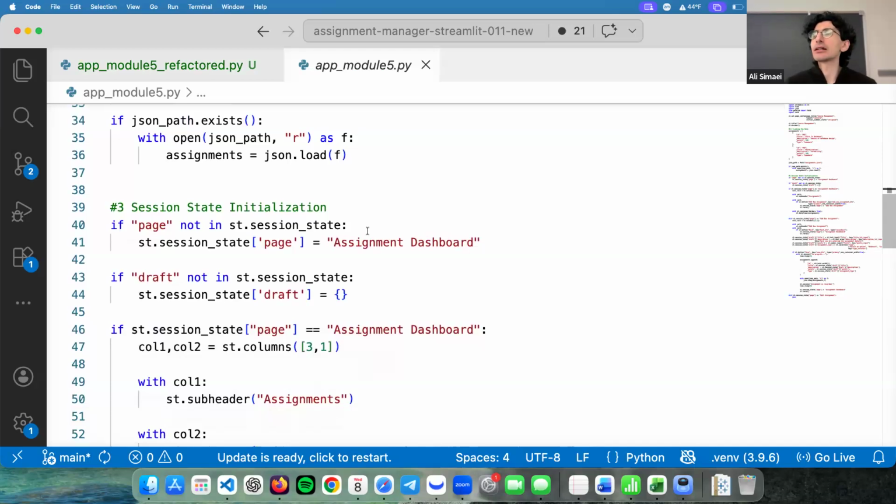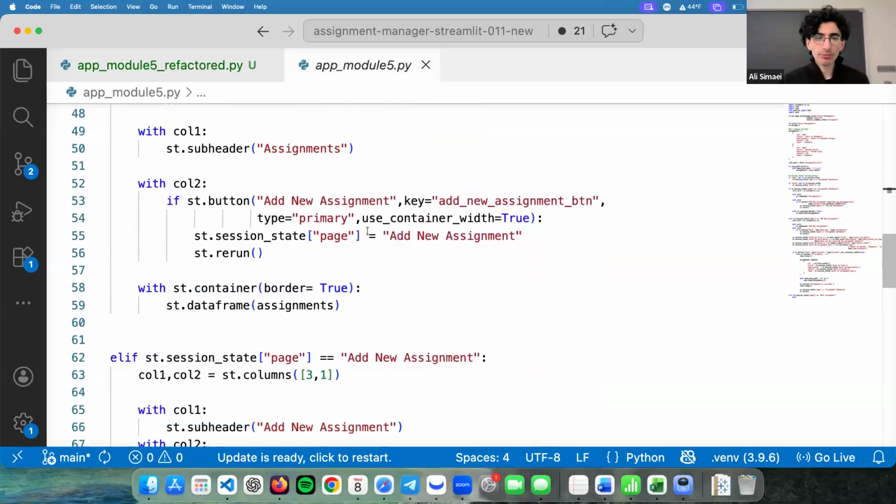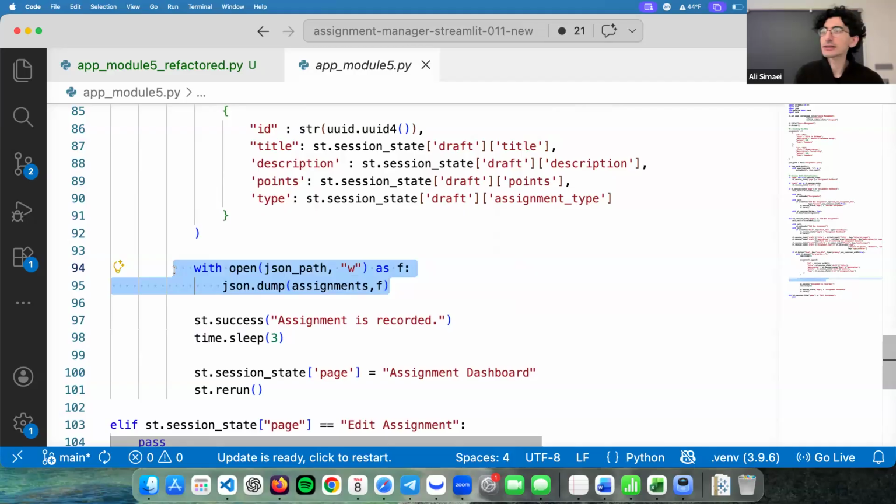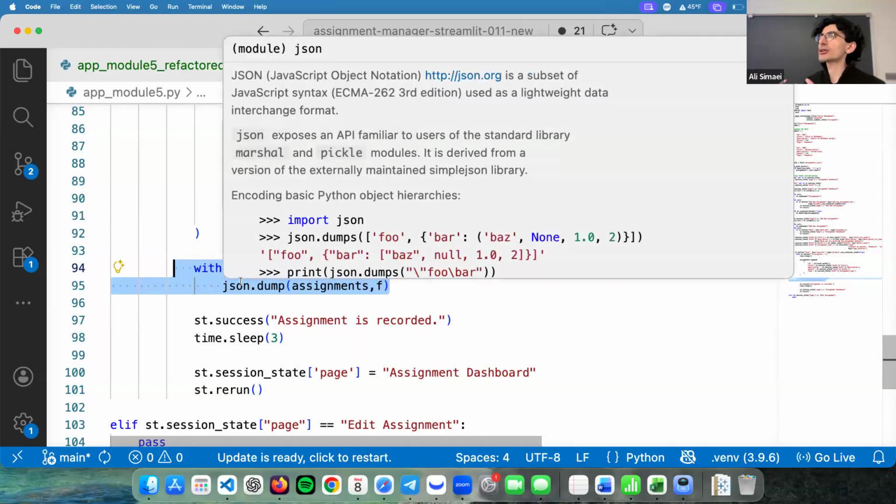Look for data layer. So we found the load data. We should probably have a place for recording the data. If you recall, what is this? This is exactly the part that, again, you're directly interacting with your database. You're recording the information. This is again related to data layer. So I want to take this and I want to actually create a method for this part.